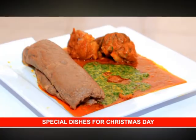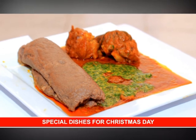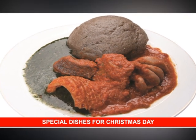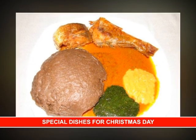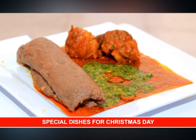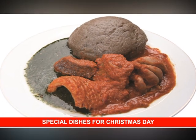One must not forget our Yoruba brothers and sisters. This season, there is definitely going to be amala and ewedu or amala and gbegiri served this Christmas season in every home. Believe you me, this is one delicacy that I truly relish. These are some of the delicacies that will be coming your way this Christmas season.